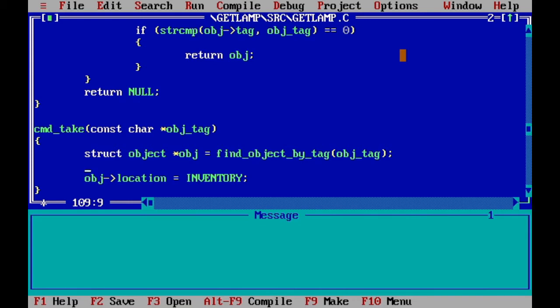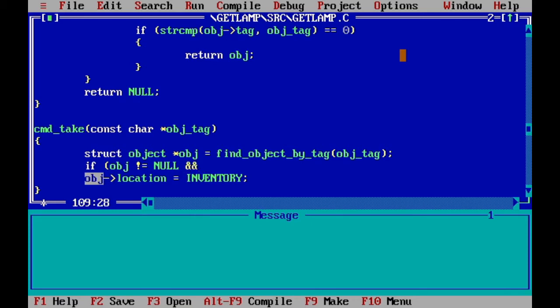But what happens if the object is not here, right? Not in the current location. So we cannot take an object that's not in the current location just because we provided the right name. So we need to check this. So first we check if object is different than null. So this should always be true, but we can put this here as a sanity check, because if the previous function find object by tag could not find the object, then something horribly wrong happened, and we don't want to mess around with the memory. We don't want to make this assignment here because this pointer is just pointing to a random memory address, and we could wreak all sorts of havoc here.